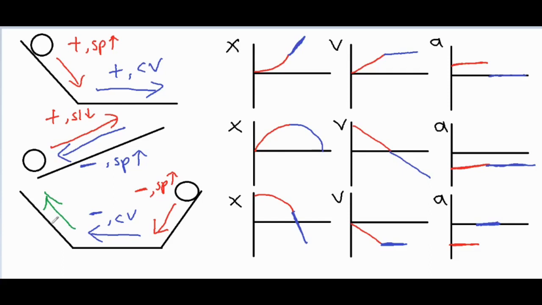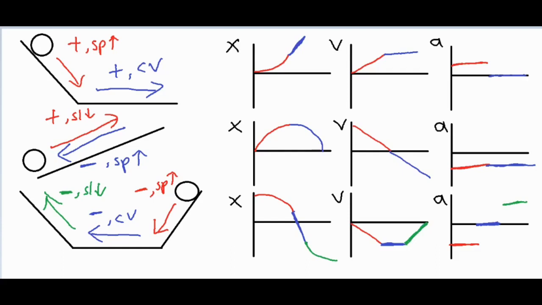And then finally, for the third portion, it's going up the ramp, which means it's going to end up slowing down as it continues in the negative direction. So if it continues in the negative direction, it's going to go down, but the slope is going to get flatter and flatter as you go. And then for this one, if it's going in the negative direction and it's slowing down, that means it's heading towards zero, because heading towards zero is increasing. So although this sort of looks like it's speeding up, it's becoming a smaller and smaller negative value and heading towards zero, which means it's slowing down in the negative direction. And then we have a constant positive slope here. So we have a constant positive acceleration right here.